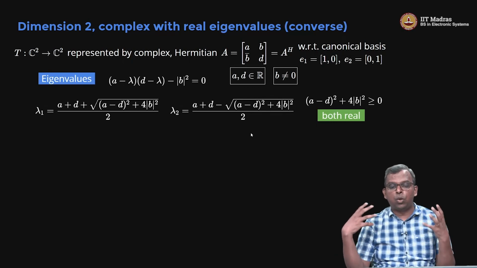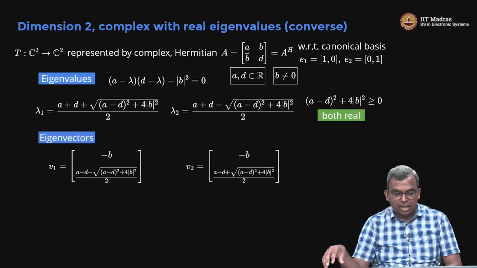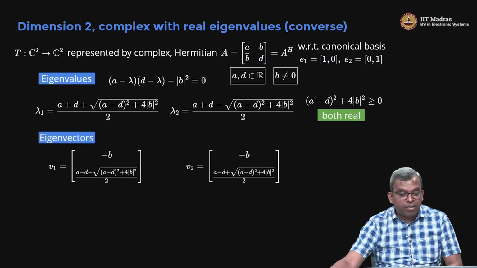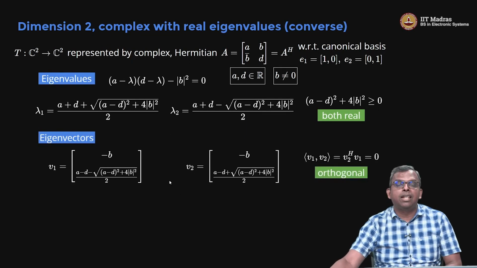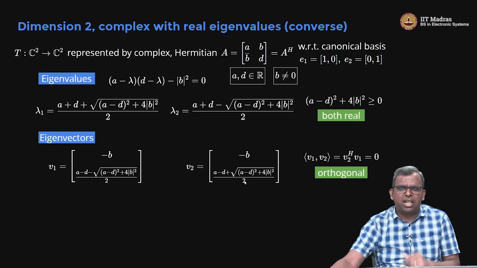If you have a Hermitian 2 by 2 matrix, its eigenvalues are real. So it's very easy to establish. What about eigenvectors? If you go through and write down the expression for eigenvectors, you will once again see that the eigenvectors are orthogonal to each other. Notice B can be complex here. This value actually ends up being real, but B is complex, so you have to be careful when you do the inner product. But if you do the inner product, you will get 0. You can check this, I'm not checking this for you.